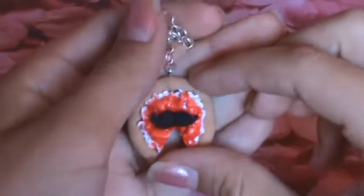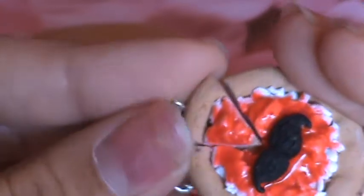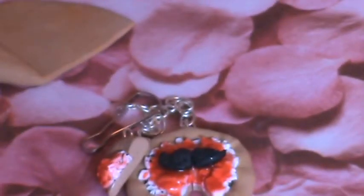Then I have this little pizza charm. Let me just zoom out a little bit. It's like the mustache pizza, zooming in again. It's very textured on the back. The slice just fits in like this, and then you just dangle it like this. So yeah, I like that one a lot.